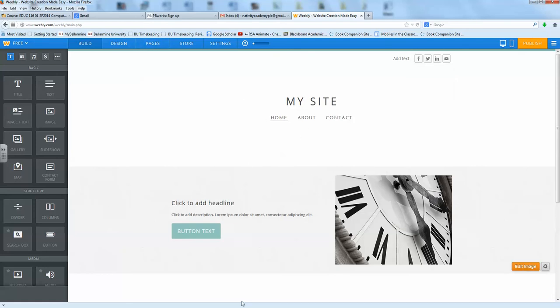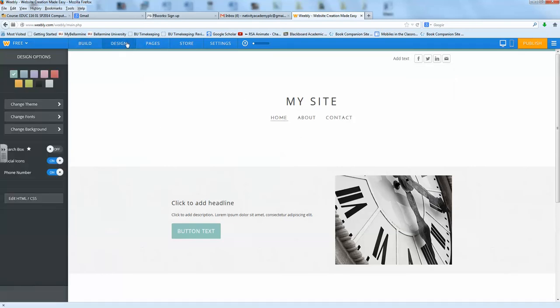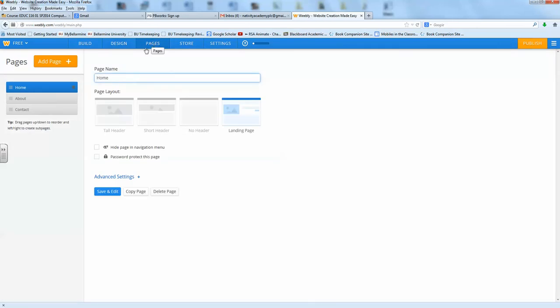Once you've picked a design that you like, you can go to Pages and you can create new pages. That's the next tab here. Okay, you start out with a home page, an about page, a contact page. Okay, if you want, you can move those around just by dragging and dropping them. Okay, you can also delete them if you like, just by clicking on them and hitting delete this page.